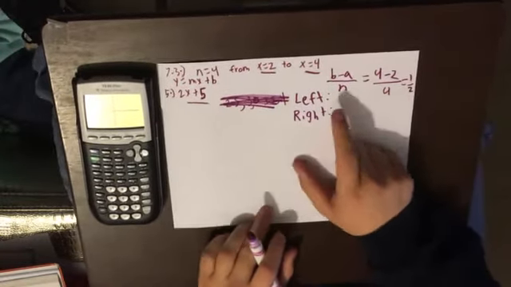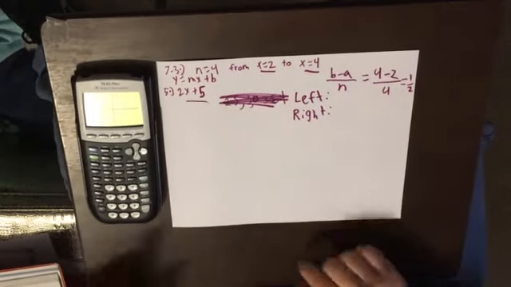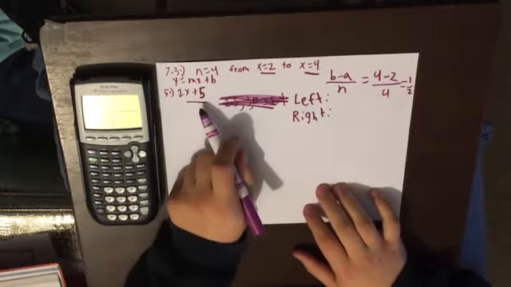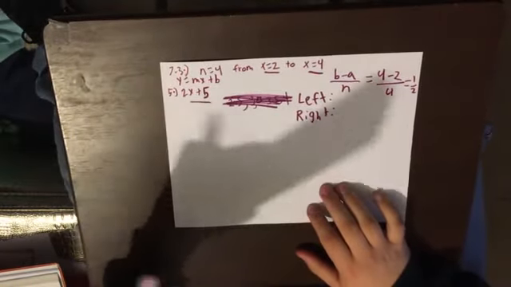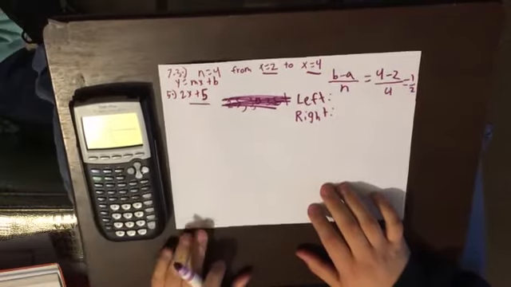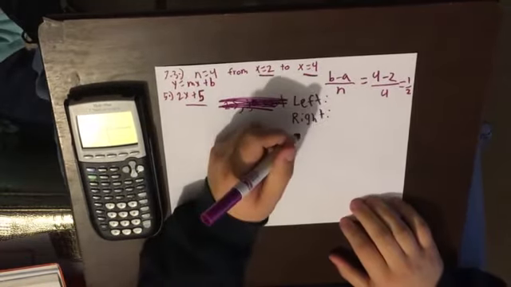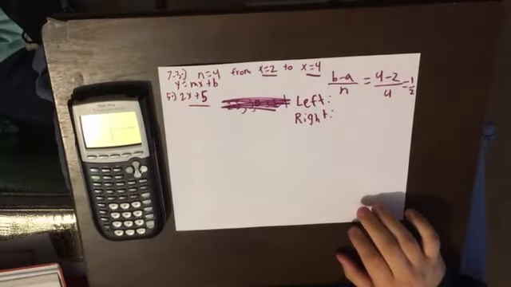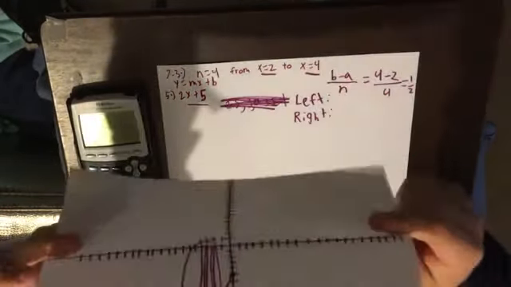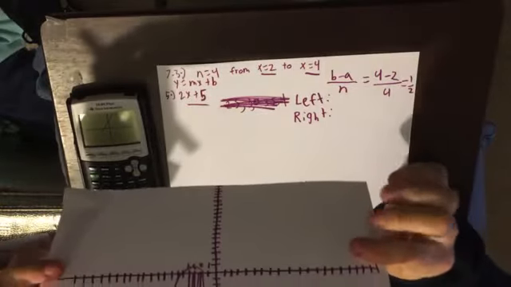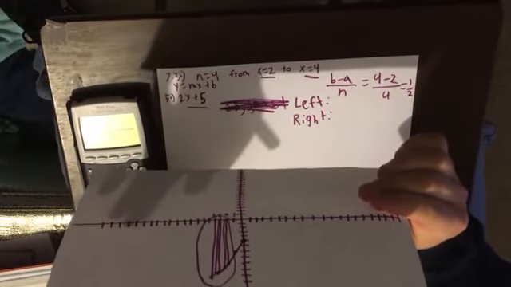So what we're going to do to find the left endpoints, we're going to be going ahead and actually plugging the equation 2x plus 5 into the graphing utility. You're going to be getting your graph, okay? So there's a reason why you're going to plug it in, and I'll explain it later. So from the left, I'll show you the graph that I actually hand drew right now. Right here, I don't know if you guys can see it. So basically, we are going from the values 2 to 4.